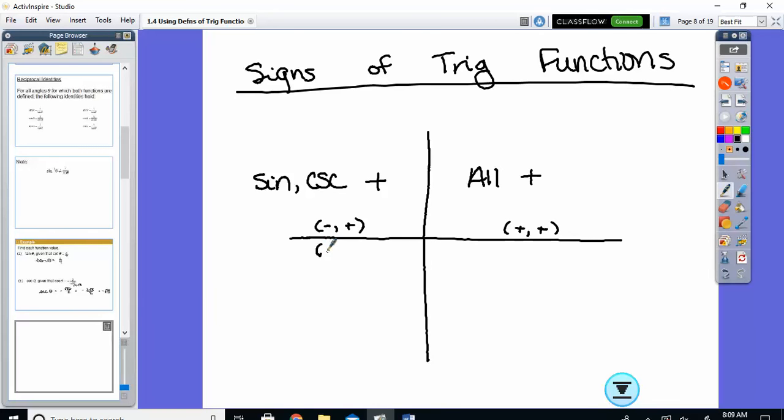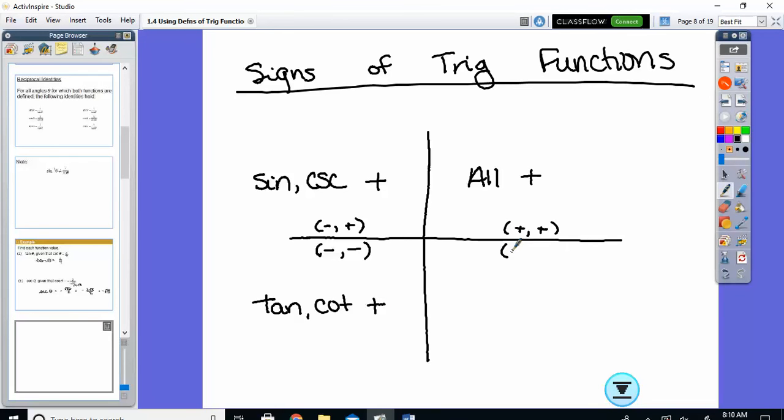If it's not positive, it's negative, so everything else is negative there. In quadrant 3, x is negative, y is negative. So would sine be positive or negative? Negative. Cosine would be negative. What about tangent? Positive. Y divided by x, negative divided by negative, would be positive. So that means tangent and its reciprocal will always have the same sign, so tangent and cotangent are positive then.